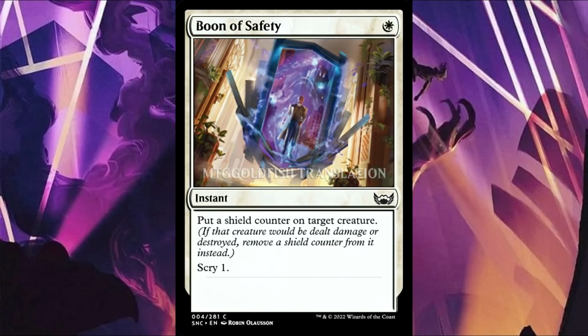This is 1 of 2 protection spells that I want to look at today. This is just a single white mana for an instant. Put a shield counter on target creature and scry 1. That's not too shabby. I think there might be better spells in standard, but not for 1 white mana. And there's plenty of decks that could use this.